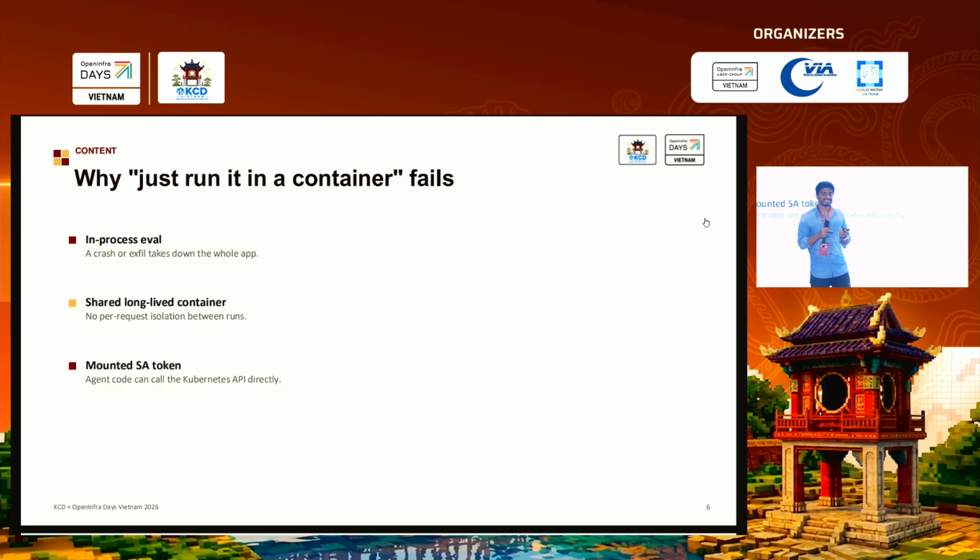But the problem still exists, right? When you deploy your application or the AI agent into containers, you have to deal with a different set of problems. Problems like: how do you ensure isolation of requests, so that no two requests go to the same container or same instance?